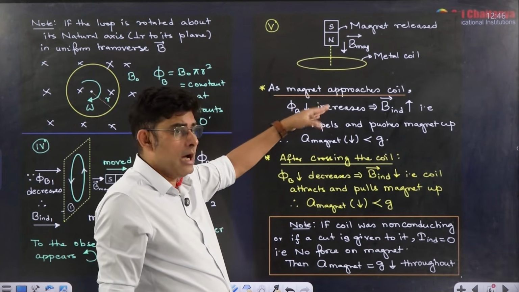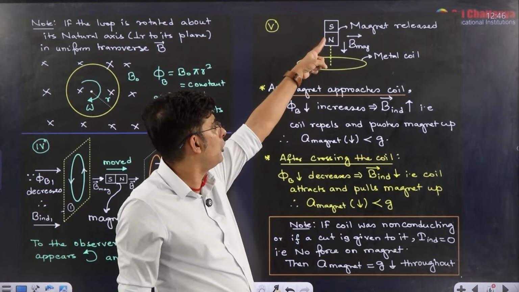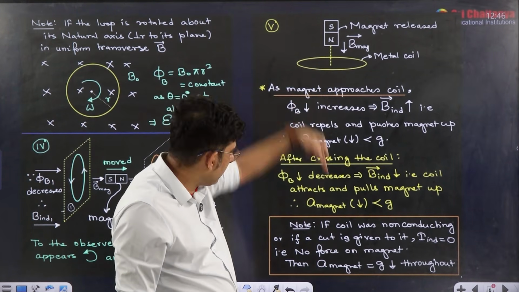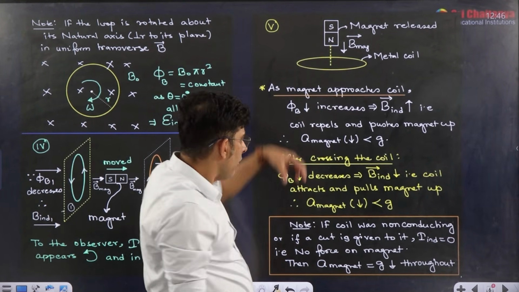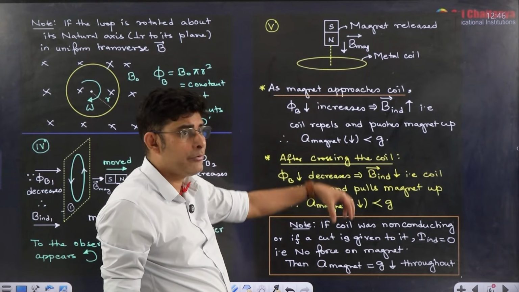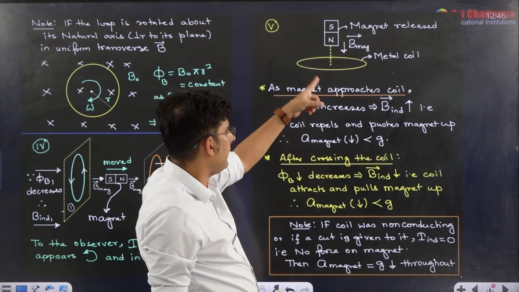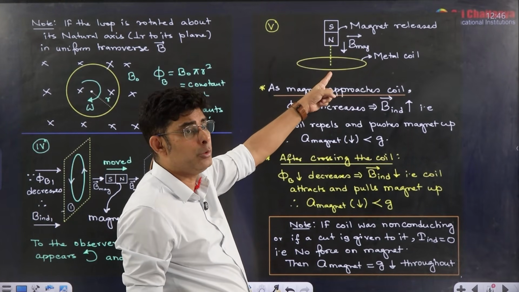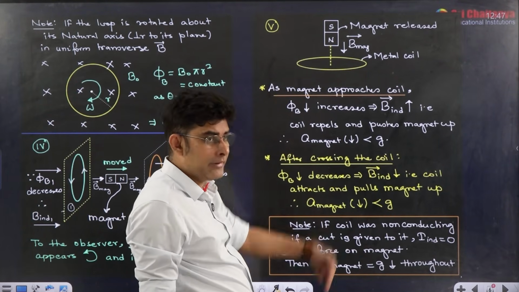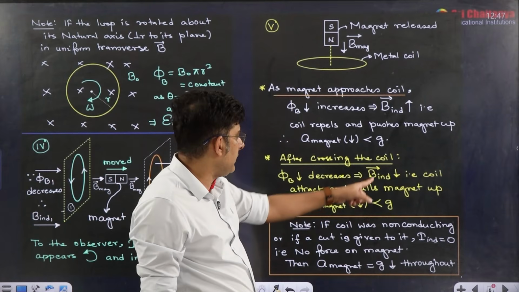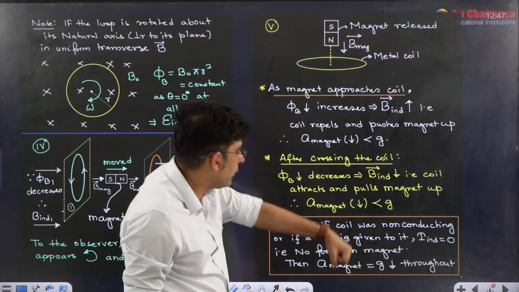But after crossing the coil, when the magnet goes down, which pole will come nearer? You will say south pole. Magnetic field is still acting down. Magnetic field due to magnet will be downwards only. Now field is downwards, but as it is going away from the coil, what will happen? The flux will decrease. So it will try to induce a magnetic field which will support the original field. Original field was downward, so induced field will be also downward. That means both fields are in the same direction, so there will be attraction. Attraction means the coil will pull the magnet up.